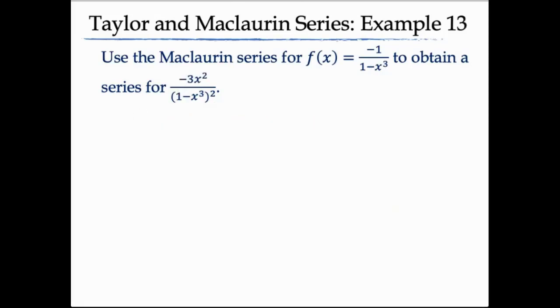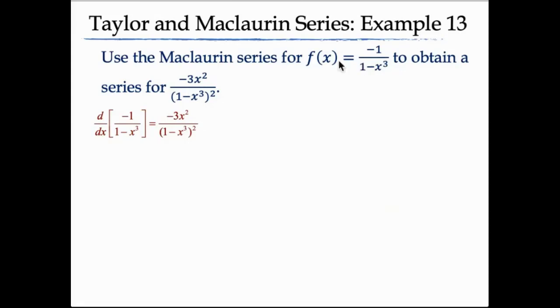All right, so let's try it one more time. Let's try this function here, -1 over 1 minus x cubed. Now this is 1 minus x cubed, so that means it's not going to be alternating because it already follows the rule of a sub 1 over 1 minus r. So this is our r, just to let you know, okay? I'll also let you know that if you find the derivative of this, guess what? It gives us this, okay? So it's the same idea.